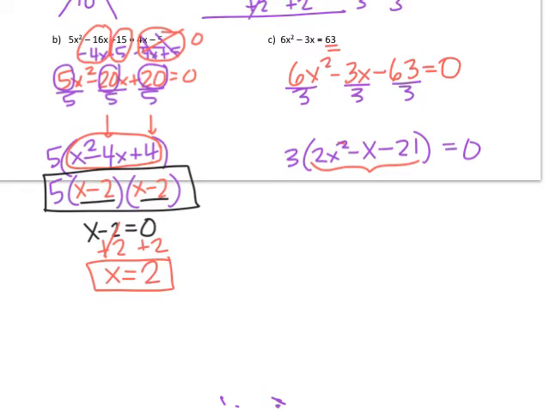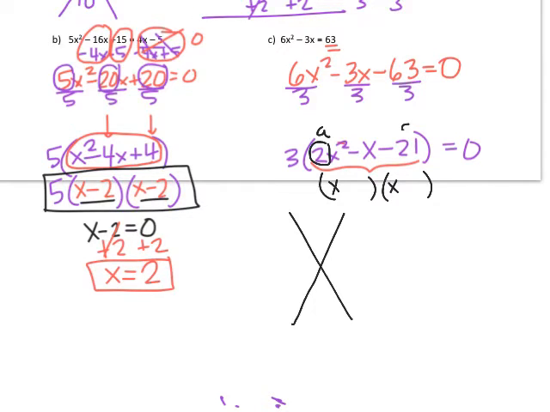And since the a value here is 2, that does not allow me to just immediately make my two binomials, right? I have to actually use my x method. This means that there's going to be something else other than just an x in this space. As soon as you see that this a value is not 1, that's when you have to bring out your x. Your flow chart should help you decide that.